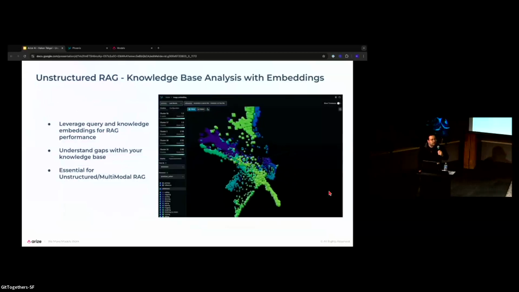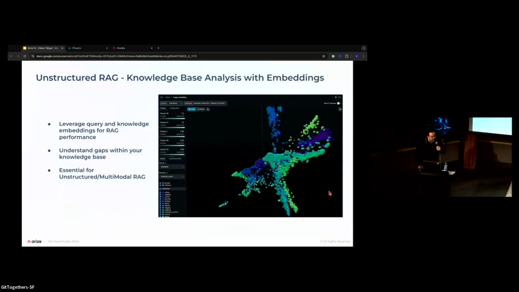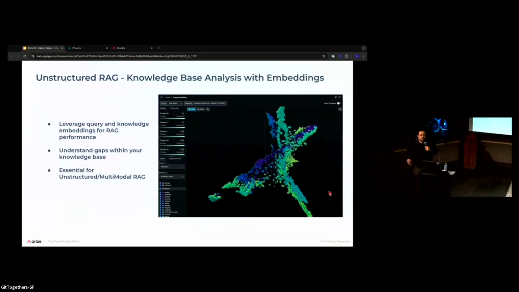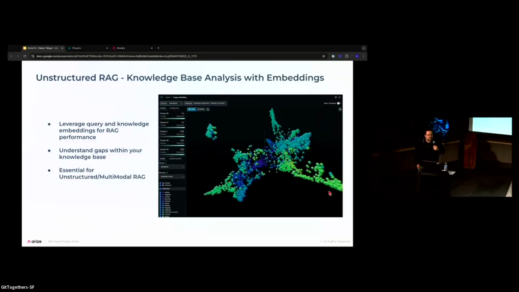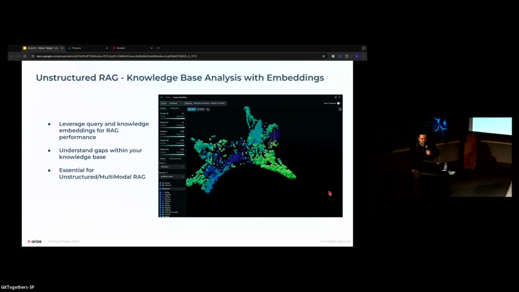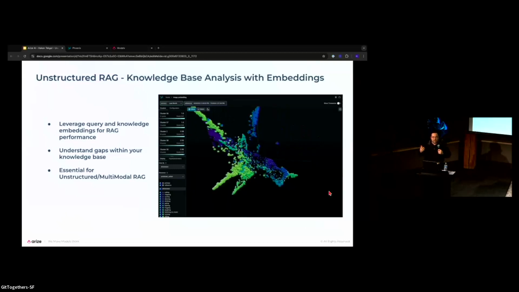Let's also talk about unstructured RAG, where you have some unstructured data, and you want to do some sort of in-depth analysis of your RAG application. That's where embeddings come in, because embeddings are the core foundational data modality of RAG applications.